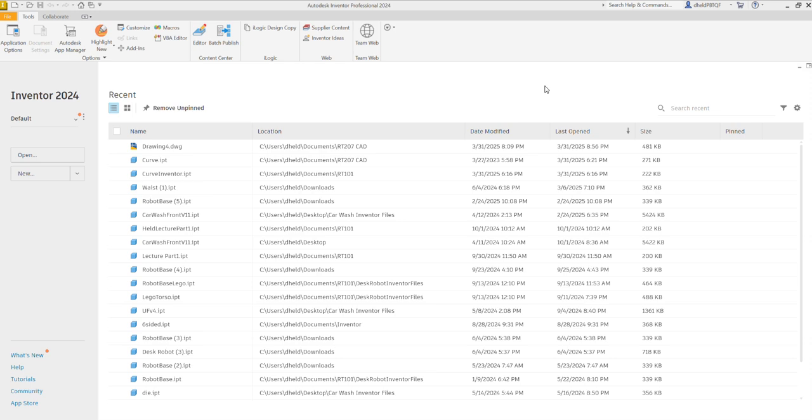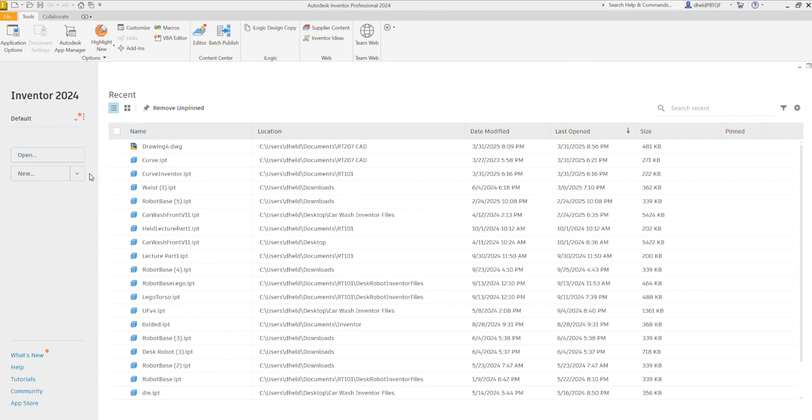Okay, welcome back. Today we're going to work on the drawing template in Inventor. As you can see here, I have Inventor open, ready to get started. You should open up your drawing template instructions. There's a PDF attached to the assignment. I'm looking right at that to do the steps to create this.